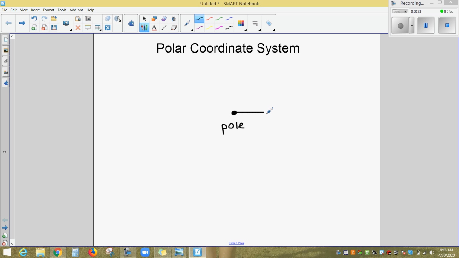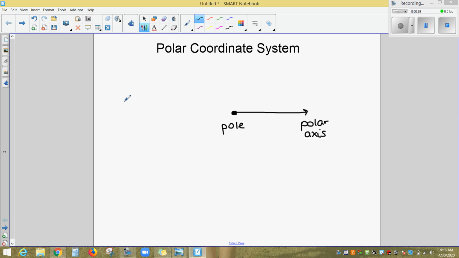And instead of having two axes, we're going to have one axis called the polar axis. And the polar axis is a ray. Some books will define it as half a line. I don't like to think about half of something infinite, but that gives you the right picture. If we chop a line in half and have a fixed starting point but no ending point, it goes on in one direction.